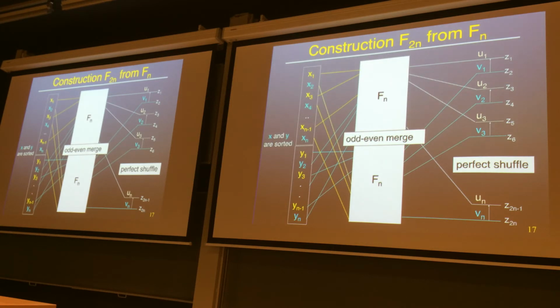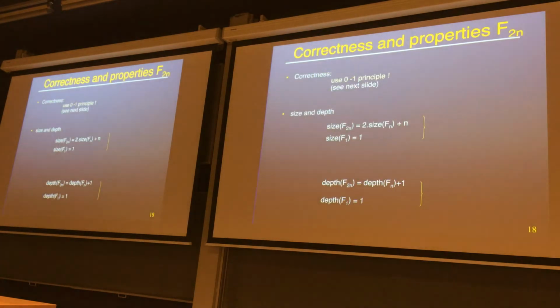And from this network now we can derive, of course, in the same way as we did with insertion sorting networks, the two parameters that determine the amount of hardware and the amount of time. Take a look at this network: to build it we need two of those subnetworks that contain comparators of their own, and then, of course, n of those comparators we have to add.